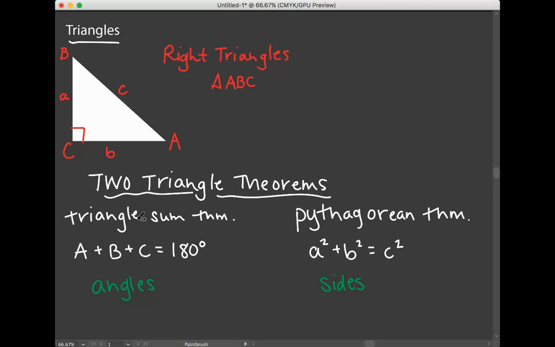So we have one theorem that refers to the angles of the triangle. We have another theorem that refers to the sides of the triangle. What we're going to talk about a lot this week as we start this unit is how we can go between knowing angles can tell us about sides and how knowing sides can tell us about angles.